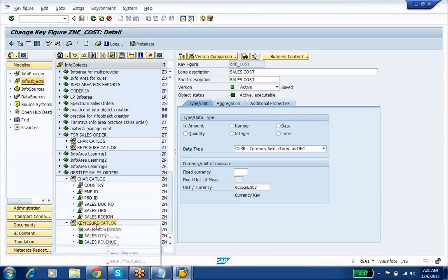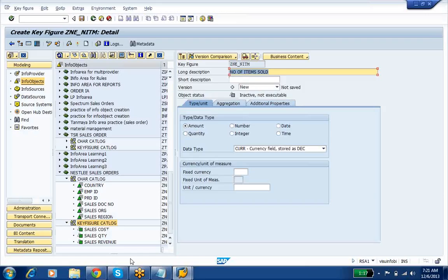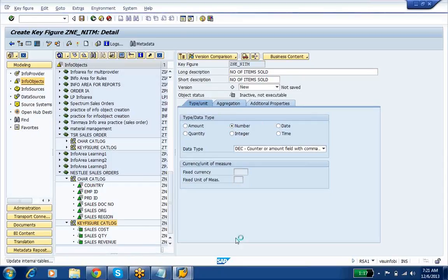So let us go on with one more. Right click again, create info object, number of items sold, just a number, activate.